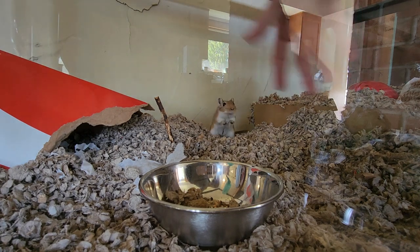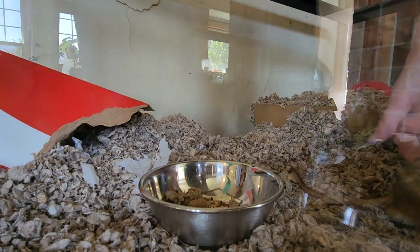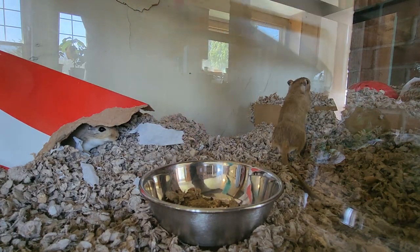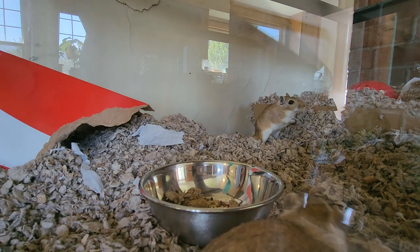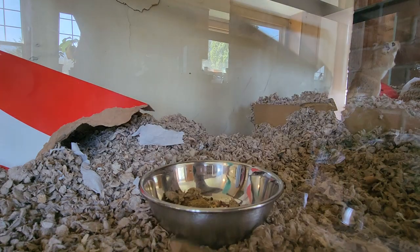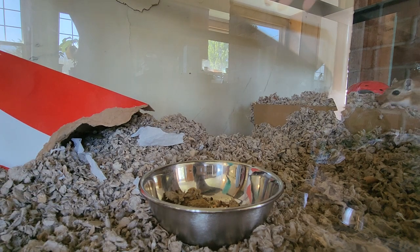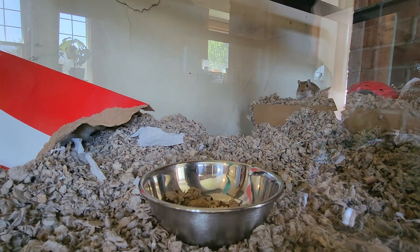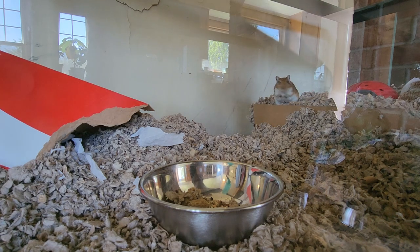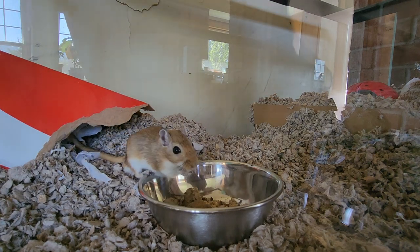That happened with this tank, so it's missing some of the inner black plastic — but that's okay if you catch it because it's generally not a problem. Just be careful. Also, a problem with wood: if it has a wood bottom or something, when they go to the bathroom they produce a lot of urates — like mice — and wood soaks that up, so you'll have a very stinky enclosure very quickly. Make sure any exposed wood is covered with glass or plastic so there are no edges they can get their teeth around.